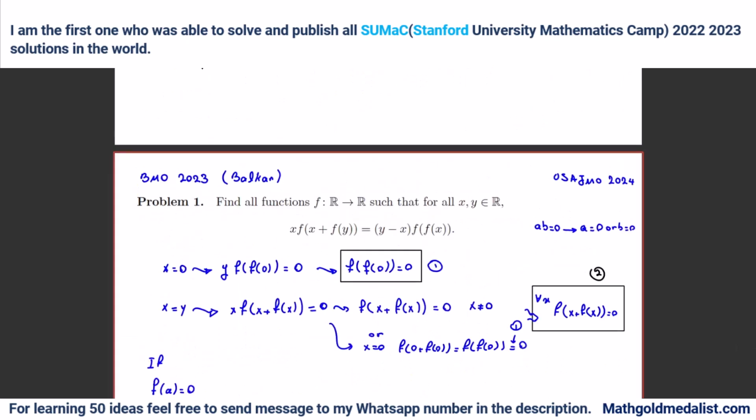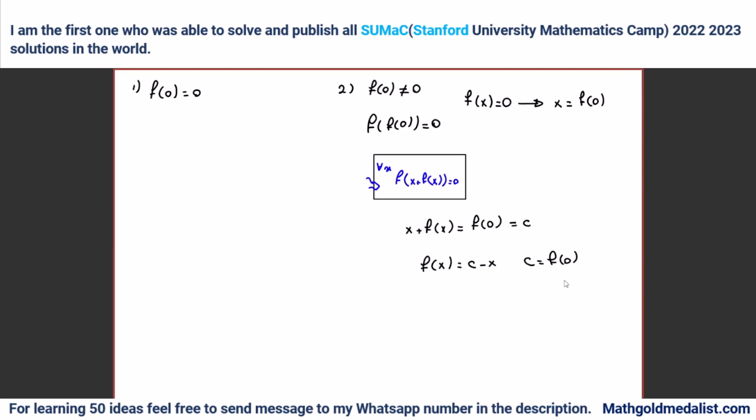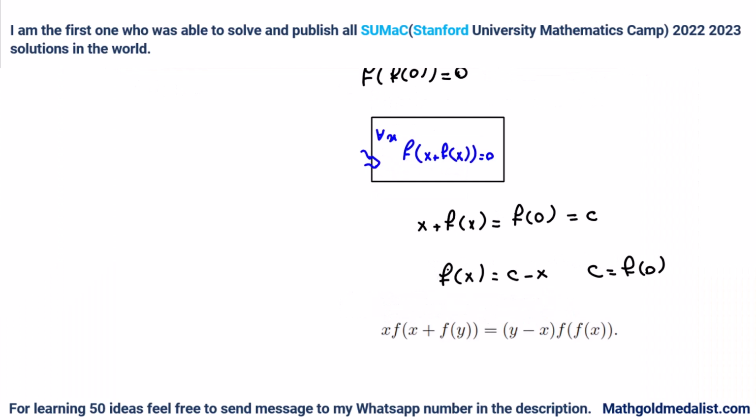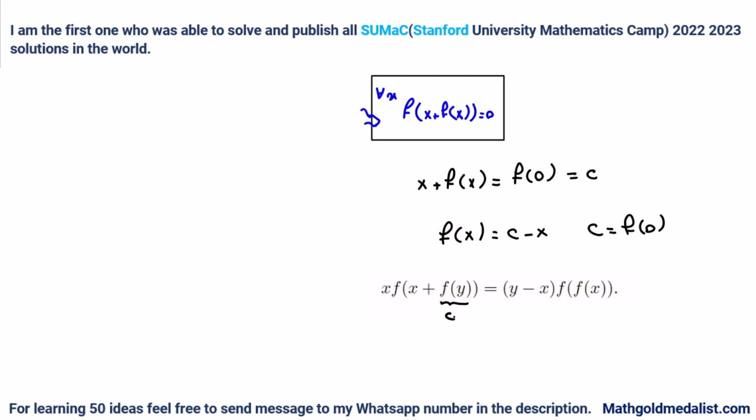Now we should check, does it satisfy this one or not? Maybe, for example, for all c's it satisfies this equation. Maybe for a special c we reach a contradiction and say, okay, this case is not possible. So f of x is c minus x, try to check it here. Do you know how to check or not? I don't know how to check. You should only replace. We want to check, is it possible or not? So f of y is what? c minus y.